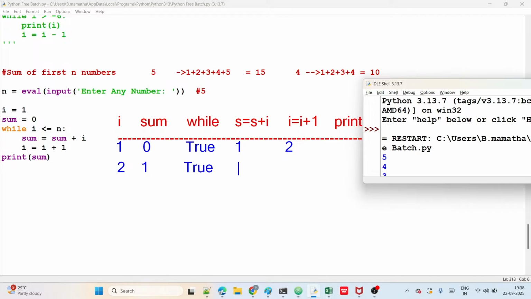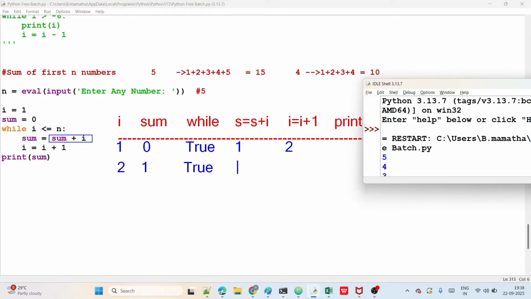Then sum equals sum plus I. Sum is already 1 and I is 2, so totally it is 3. The 3 is assigned to sum.